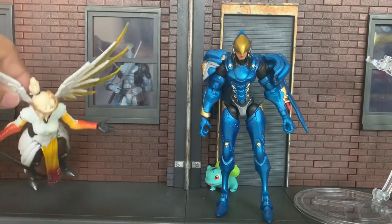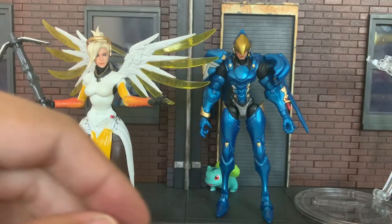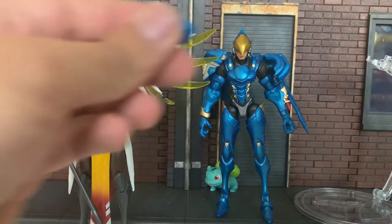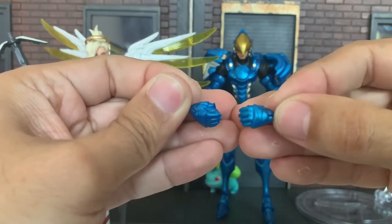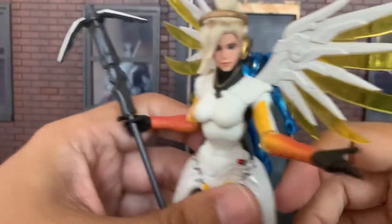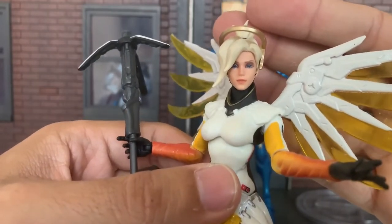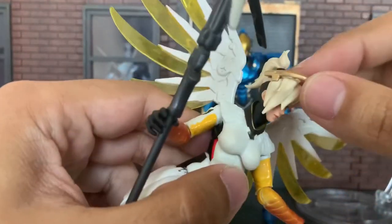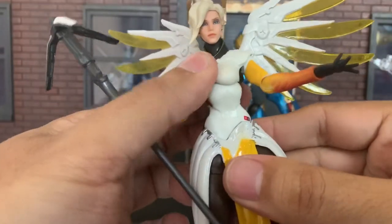Angela Ziegler. Please rise again. I forgot to show you Pharah's extra hands — and I just dropped one. Two-fisted hands. I feel like you can see more marbleization in there. Let's get Mercy. This is a fan favorite. If you saw Toysha's share this video back in November of last year — I was at BlizzCon, took a close-up of this picture, and it made the rounds online. This figure is fantastic. I can't stress that enough. This is probably my favorite figure in this pack, no offense to Pharah. Pharah's also an awesome figure, but I feel like I had more complaints about Pharah.